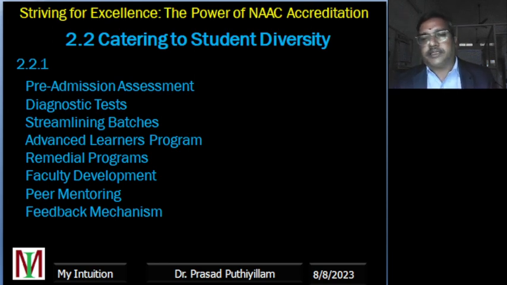Feedback mechanism: each and every method we follow, before and after we have to collect the feedback, then we have to analyze it. That mechanism always supports and can be documented under this particular point. Encouraging extracurricular activities: encourage both the advanced learners and slow learners to participate maximum in extracurricular activities which will align with their interest and talents, and these activities can contribute to their overall growth and development.